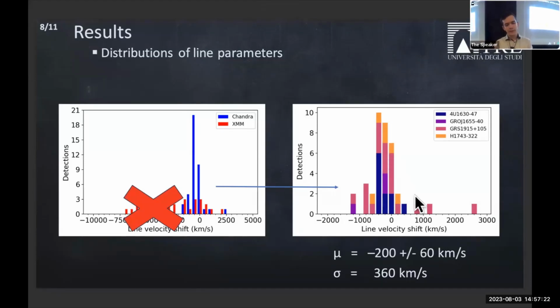But basically, if you take off these 3 points, which are points for which you have contamination from lower ionization lines, I'm not going to talk to you about that, you still have a distribution which is not exactly centered about zero with significance. It's significantly not zero. It's a very low blue shift, about -200 kilometers per second, but it's there. So there is a systematic outflow for the whole sample. Of course, the whole sample in this case is only 4 objects, but we have a lot of observations for these objects. There is a lot of spread in the data, of course, but we still have a significant mean, so it's interesting for us.